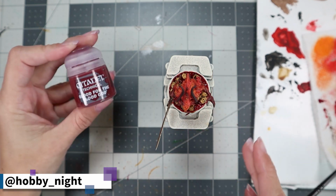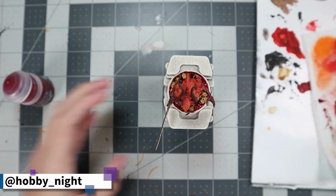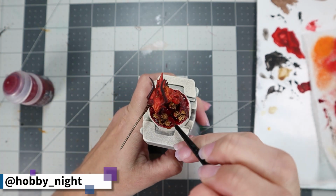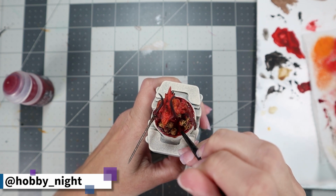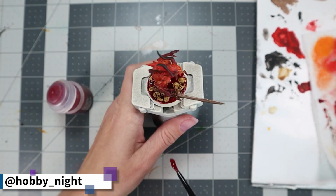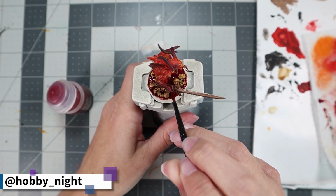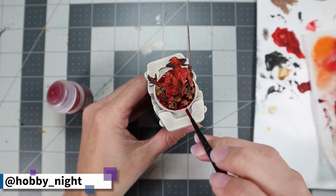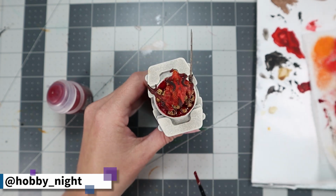The other thing that I wanted to show is I actually did add another layer of the Blood for the Blood God paint because one, I wanted to make him really look like he was recessed and standing amongst all of that blood, and I wanted to fill in any of the areas once it had dried that had pulled away and maybe shown a little bit too much of the base color beneath. So we're down to our last steps and he is looking great. Let's see the final product.